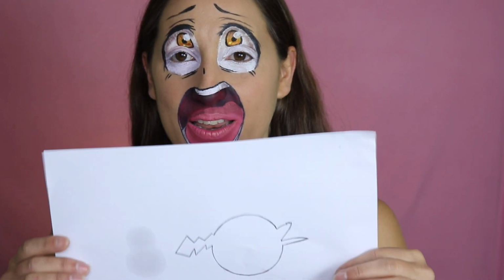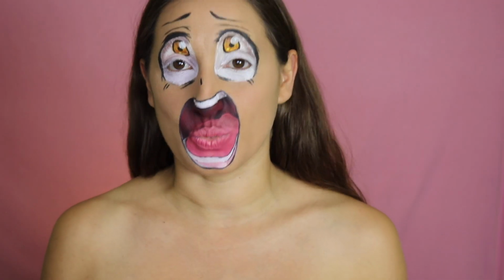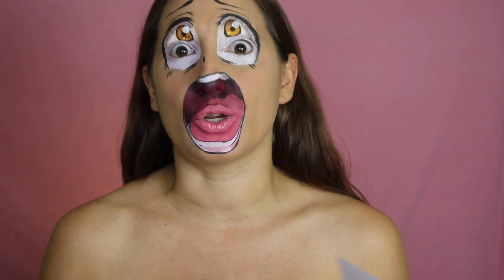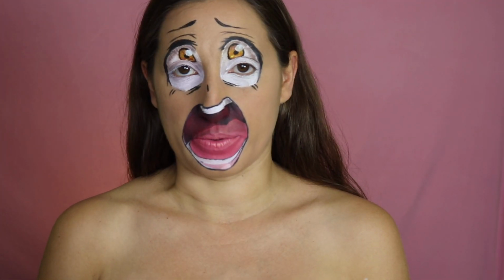Alright, so now moving on to body paint, and I'm gonna start by cutting out this Pikachu / Pokeball stencil that I made. That's gonna make it easier for me to paint, because it's always so hard to paint a perfect circle, especially on your chest, with my dear collarbone, least favorite part of my body, among other parts.